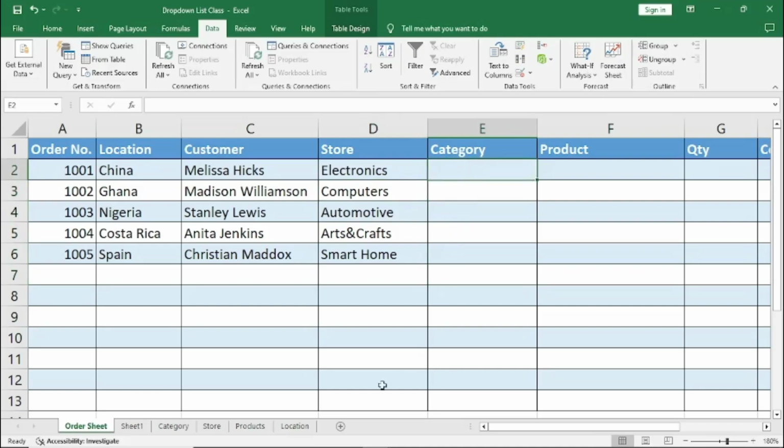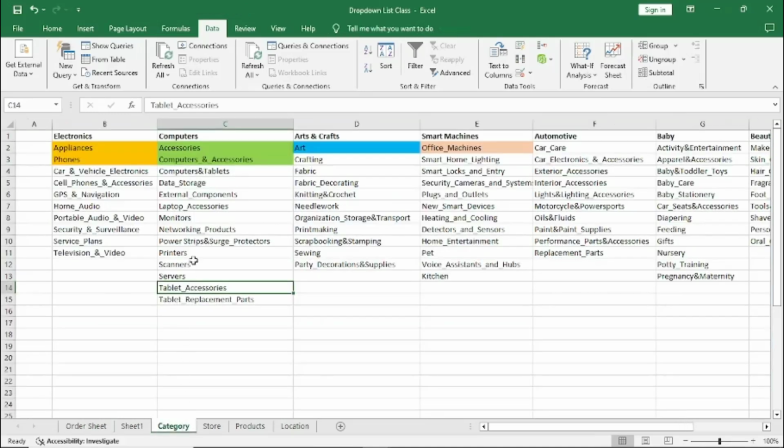So follow me gradually. I'm going to take it very slowly so that we can get it clear. This is where we have our categories, and we are going to create each of these as a list. But remember what I told us in our last class, that Excel will not accept a space in the name of a list.